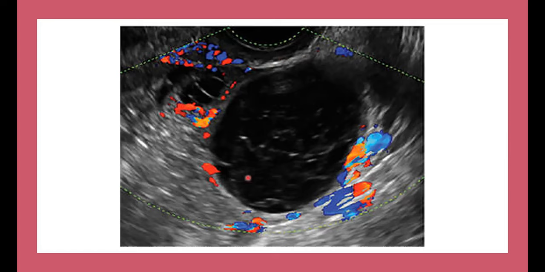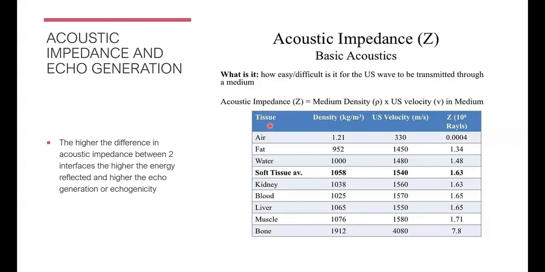But if you look at the deeper structure, the cyst, there's actually no change in the density of the fluid within the cyst except some septa margins. So you've got ultrasound waves which are penetrating through, which aren't showing any reflection, any significant refraction, or any scattering. Hence what you see is this hypoechoic area over here. Now, the higher the difference in acoustic impedance between two interfaces, the higher the amount of reflection. And that produces what we call a hyperechoic picture.